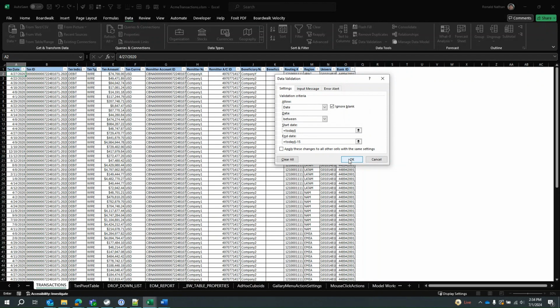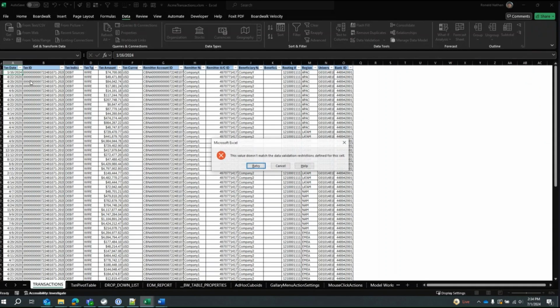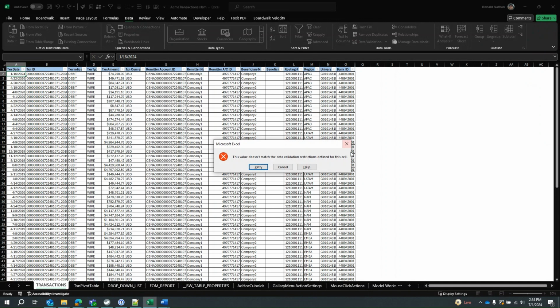Let's test the validation. Let us enter a date in cell A2 that is outside the parameters and is still a date from the calendar. After entering the data, press Enter or Tab key, which triggers the validation on the cell. You will notice that the validation failed, i.e., the error was trapped, and an error message was displayed. Click on Cancel at this point.